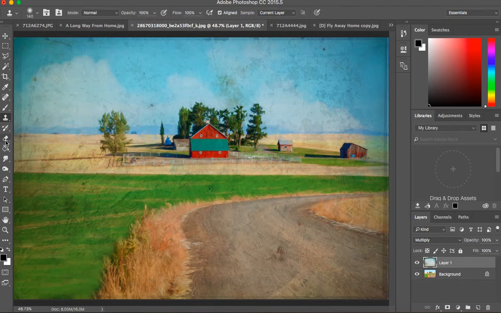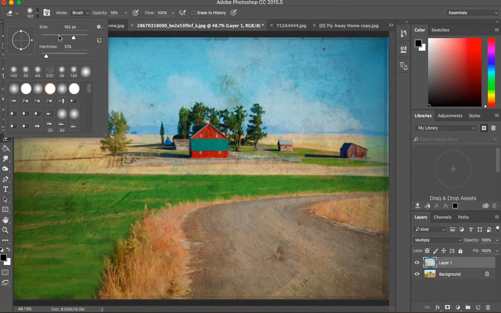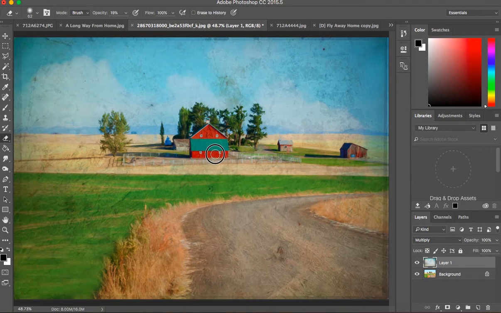I'm going to take an eraser tool over here on the left. I'm going to decrease the size of my brush, and I'm going to erase the texture away from the barn because I want to keep that natural true red color that's so pretty, that's the main focal piece. It's also like a little objects back here. I'm going to go ahead and erase it from there, and then the other two structures I'm going to erase the texture away from them as well. Okay.